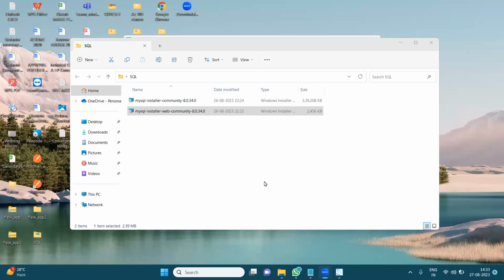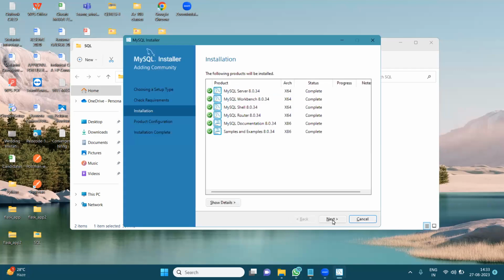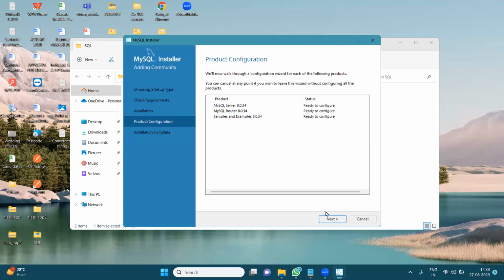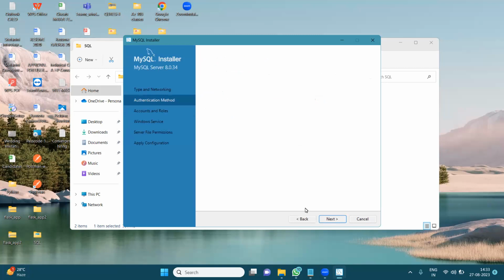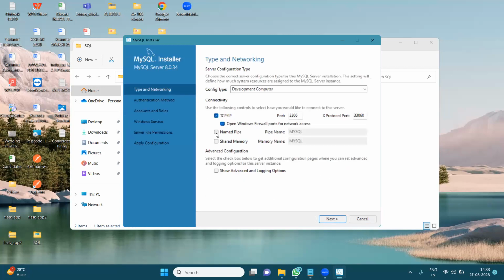If you double click on it, install community, that already has all the components ready. Just say next. Next.